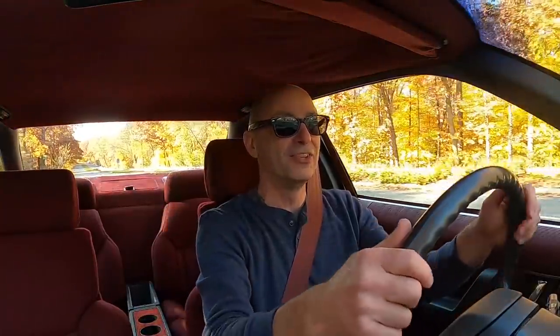All right, first impressions of the drive is the exhaust. First thing I notice, and it's that sound, unique. It's something I remember from my high school days. My buddy Eric Stang, he had a Beretta GT, same exact sound. Getting in, you sit down low. You really do, you plop into this car. The steering is fairly heavy. It must be a GM thing, because the Caprice Classic is the same way. There's a lot of weight to the steering.